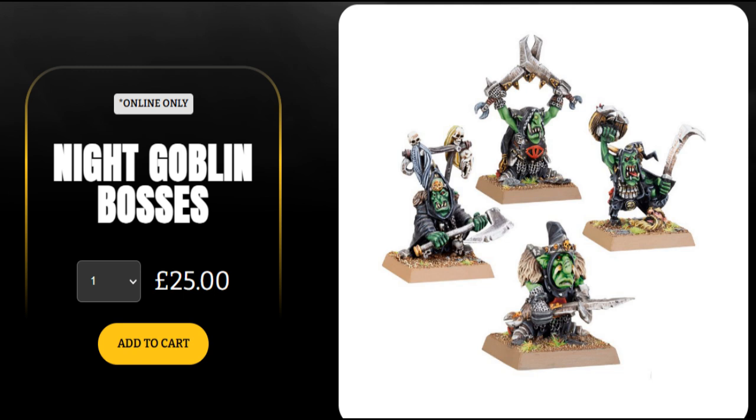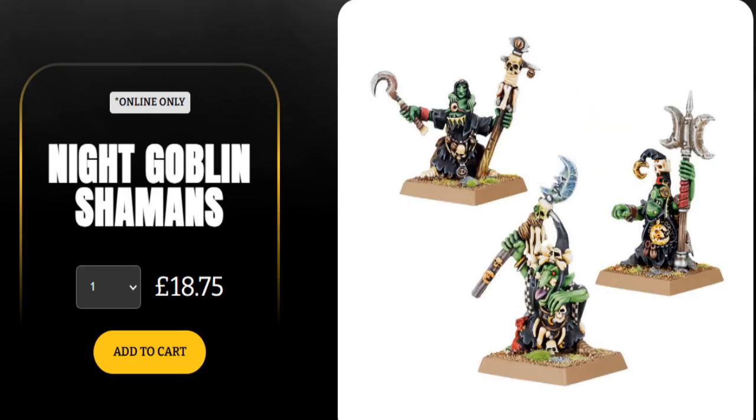Now, character-wise, the cheapest way of paying the tax for the Night Goblins is to get a Night Goblin boss. And if I want Night Goblin bosses, I need to buy a pack of 4 models, which comes out at the price of £25. Now, I know there's a lot of single models out there for about the £20 mark, but for 4 little goblins, paying £6.25 per goblin feels unnecessarily expensive. If I want a Shaman, I'm buying a pack of 3 for £18.75.